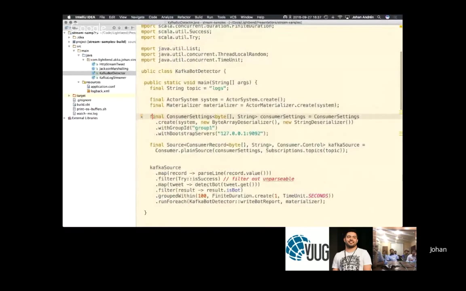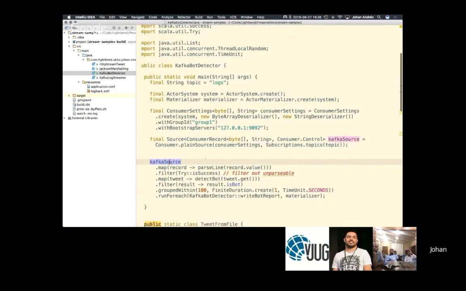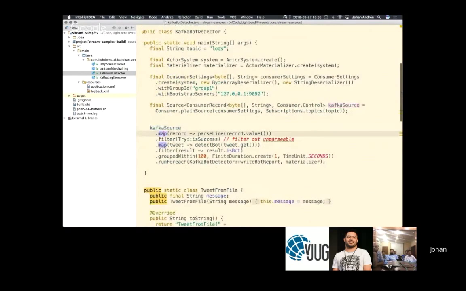Just like the other sample, we will create settings that tell us how we connect to the Kafka server. We will then create a Kafka source using Consumer.plainSource with the settings, and we also send in which topic we want to subscribe to. We then take the source and run it through a parser of some kind, which will give us a failed or a successful parse result.